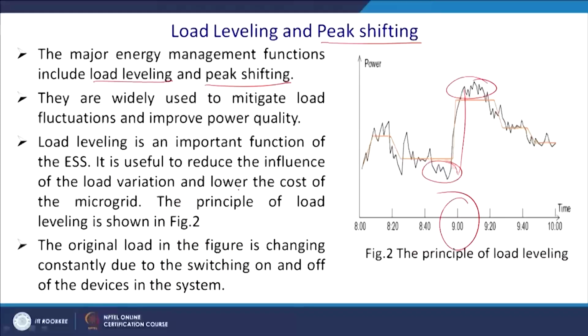Also, to store that energy, you need to increase the size of the solar installation or any other renewable energy installation. For this reason, load variation affects the cost of the microgrid. So if you have less load variation, it will reduce the cost of the storage element as well as the renewable energy installation, and thus reduce the overall cost.